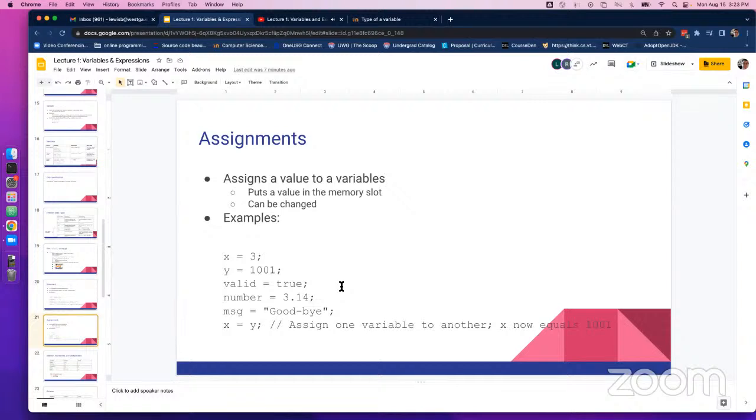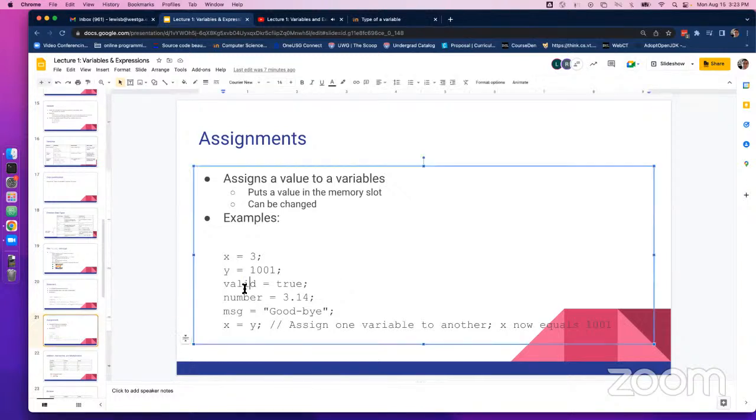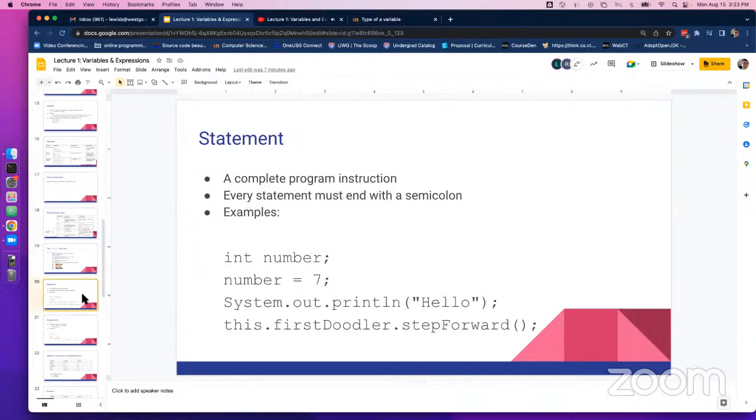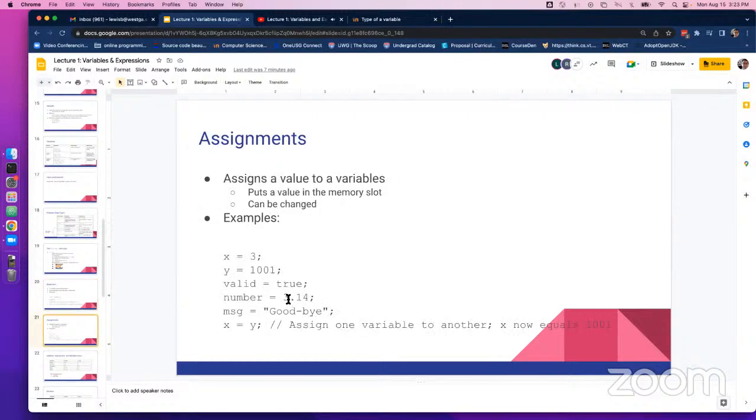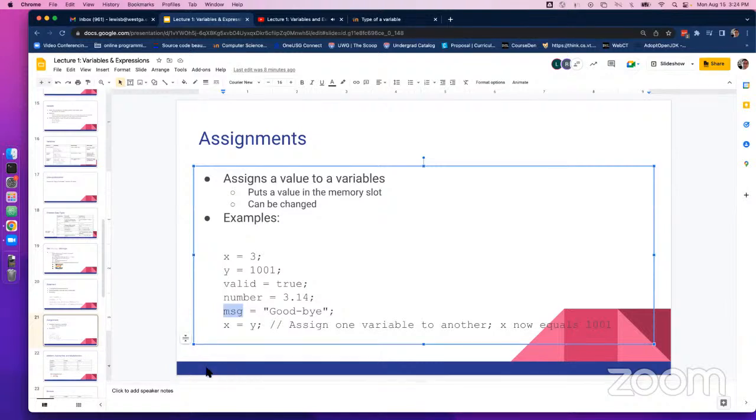Assignments, we've mostly talked about these already, but here's some more examples. Here we obviously have a Boolean that we're assigning the value of true to. Here we have a double, we're assigning 3.142. Here we have a string, we're assigning a string literal to. All of these have been previously declared. In fact, some of them were declared number. No, actually number was an int there. So here it's a double. Assuming X is an int though, and that Y is also an int, we can do that assignment. We could not assign our string to X because those things are incompatible.